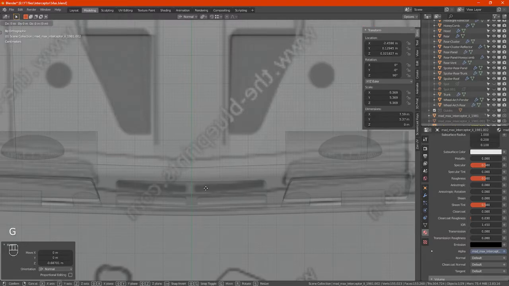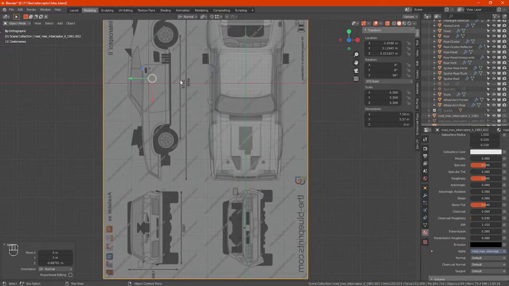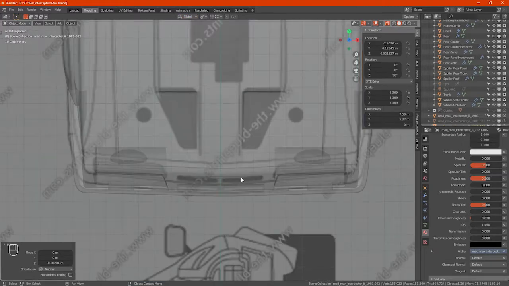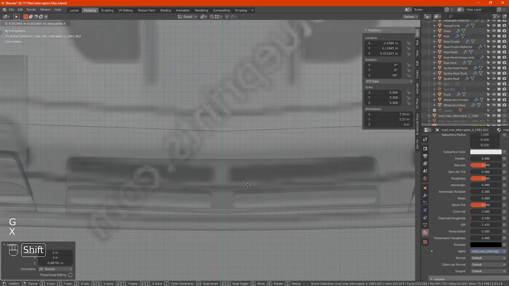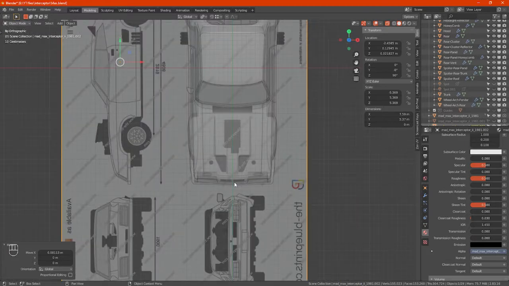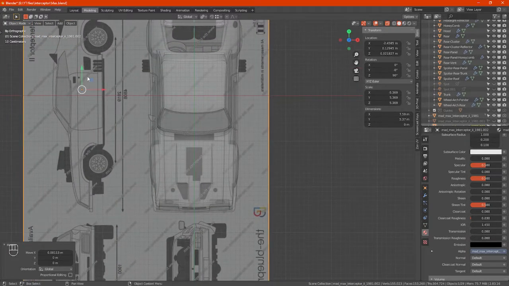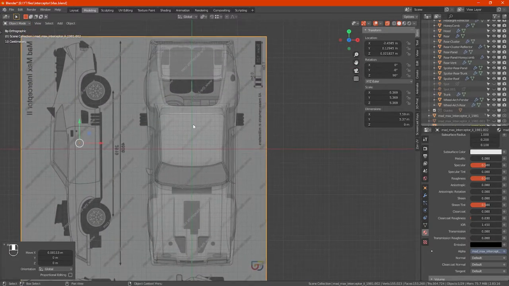I'll do a G and X this time since we can't see where the cursor is. Why is that done? Oh, it's on normal, that's why. Right, GX. Looks like you might need to move forward a little bit.